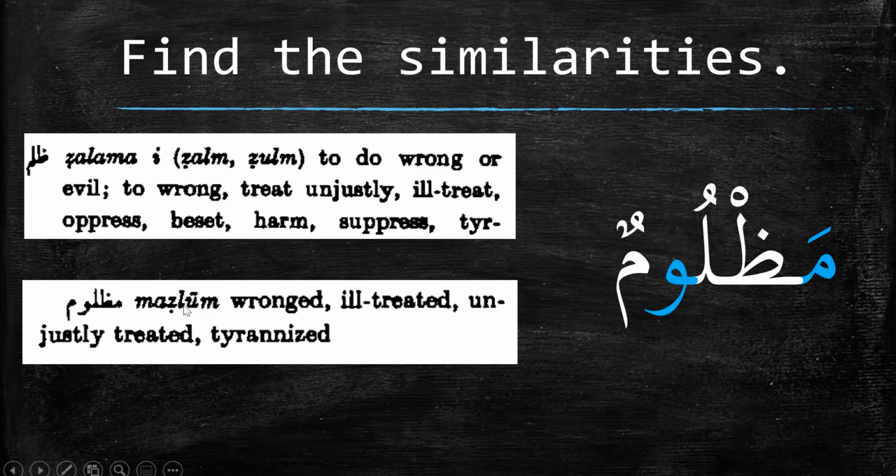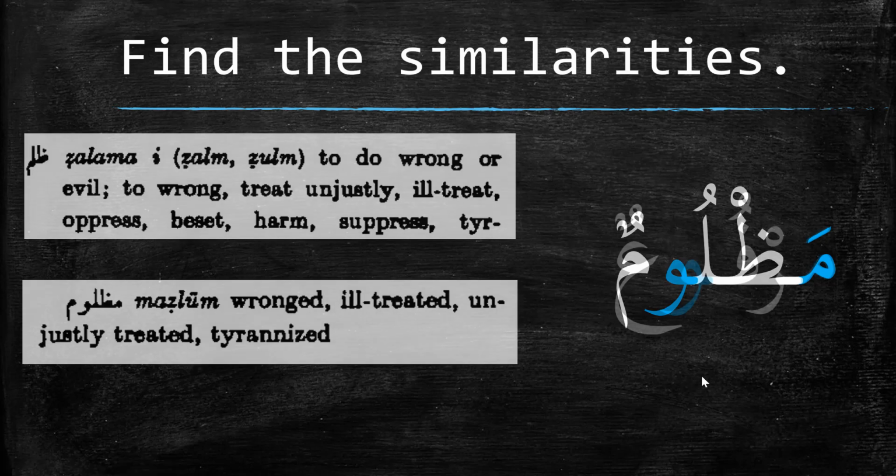Okay, so mazlum: meem with the fatha becomes M-A. The dha is a Z. There's a sukoon on it, so there's no vowel on it. Then the lam is L, comes right after that. Dhamma is a U. The elongation with the waw, macron. And then the meem is an M. So we see it represented there.